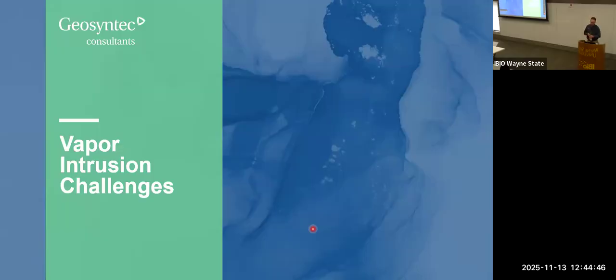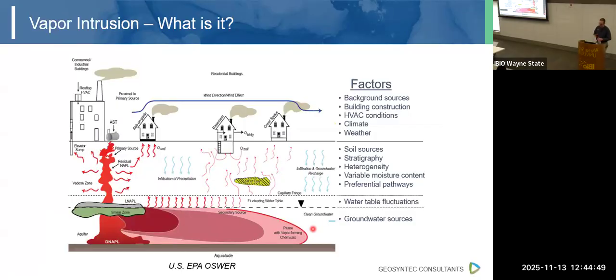Okay, so I've started to hint at some of our challenges. The thing to keep in mind is that this is very complex. There are lots of different things that play into what is in indoor air in a building at any given moment. So there are the more obvious things from the environmental perspective, like what are the concentrations in the soil and groundwater? What is the soil type? How easily can vapors move through that soil? How wet is that soil in that moment? Because the more of those pore spaces in between the soil grains are filled with water, the less able the vapor is to move through that.